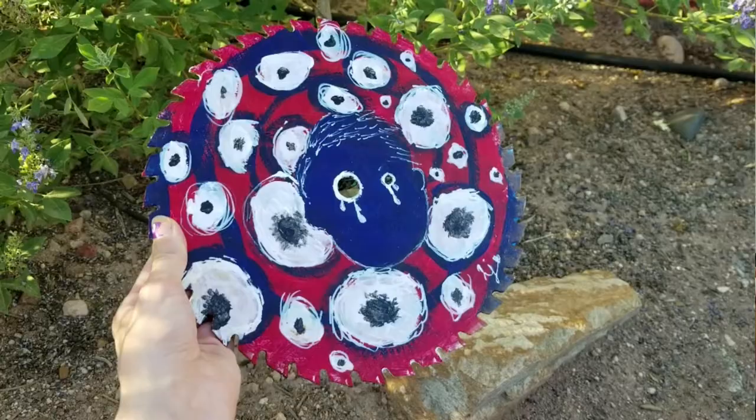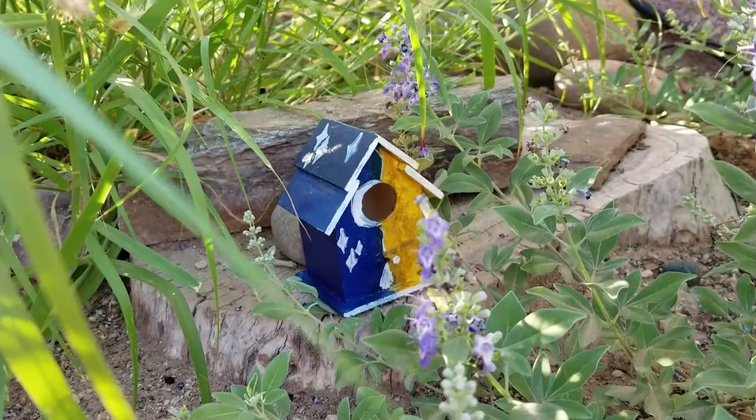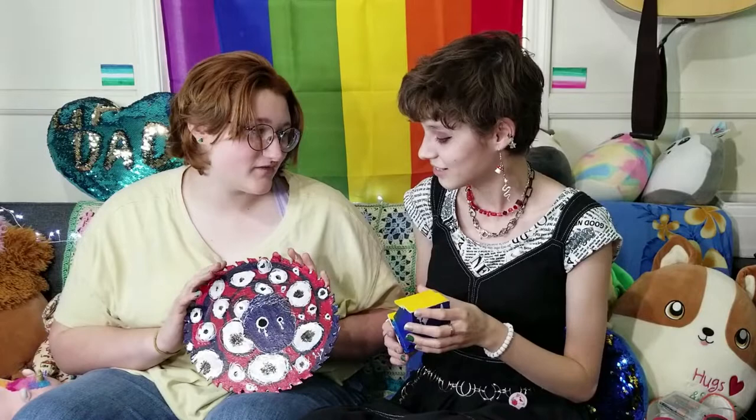Alright, well, these are the things that we created. This was the first item that you spun, the saw blade. And you came up with something really, really cool. And this was your second item you spun, this birdhouse that you turned into a day and night thing. It's also very sparkly. But yeah, I really like the saw blade. That is really cool. And I create characters on everything. Like, that was kind of weird to do because it was a birdhouse.